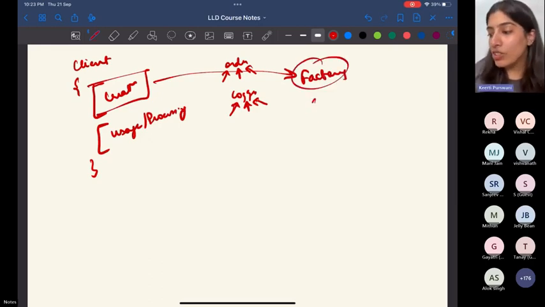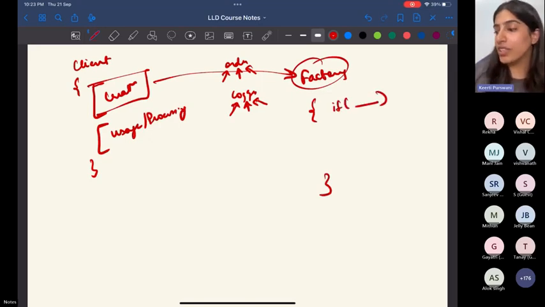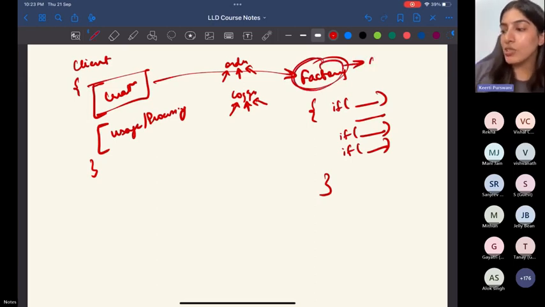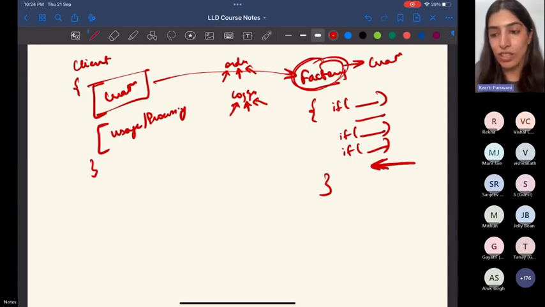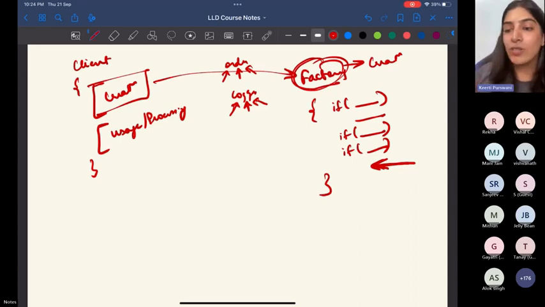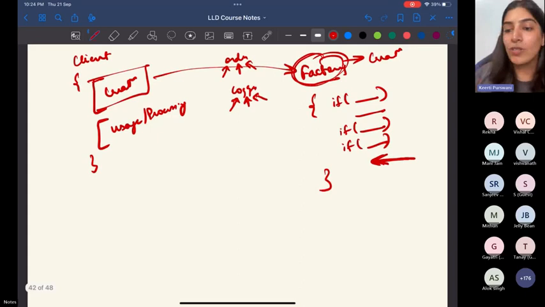What happened in the factory was that there was an if else: if this is the value given to me, create this type of class; if this is the value given to me, create this type of class. So this factory is doing creation. Now we said that I will have to add an if else over here, and I am violating the open close principle, because I still have to make a change here. We will have to make a change somewhere, but instead of making it in the factory, there's another way.